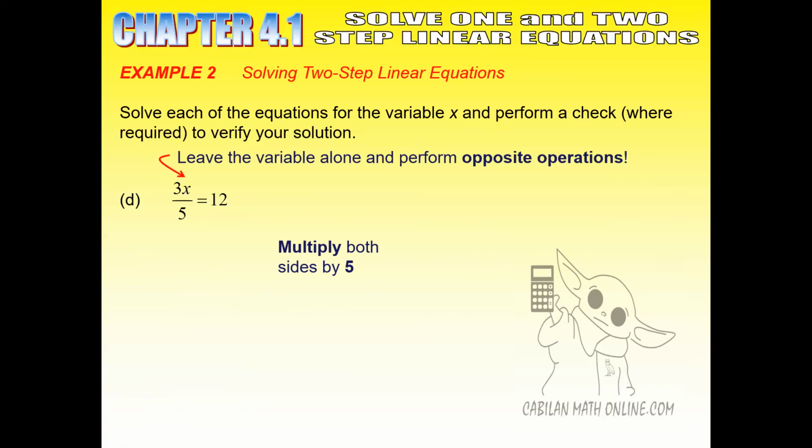The reason why we're going to get rid of the fraction in the first step here is because the fraction is part of the term that involves the letter. So we're going to multiply both sides by 5, and the reason for that is it cancels out the 2 5s on the left side. It's very important that you see why we cancel the numbers out, and that's why I always put 2 red slashes when that happens, because you can now see what's remaining. So for the next line, 5 times 12 gives us 60, and you notice that 3x is left alone, so I'm just going to rewrite it like this. 3x is equal to 60.